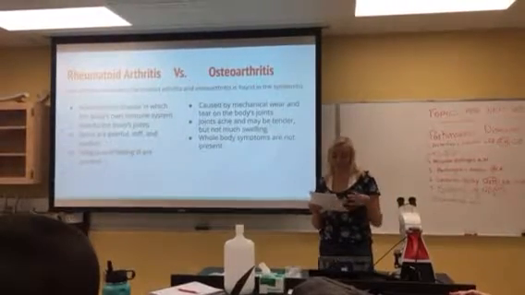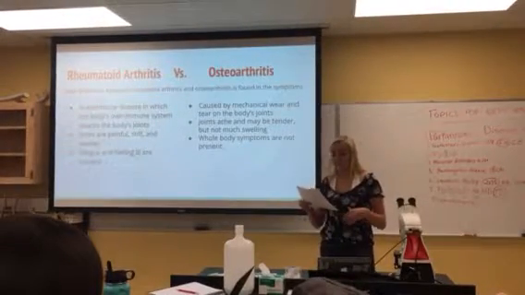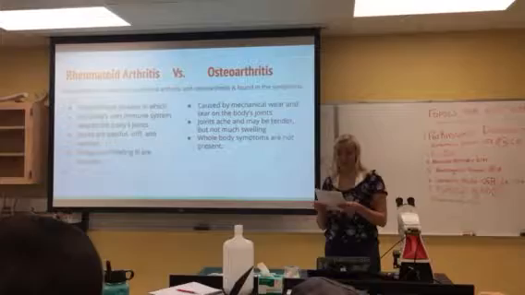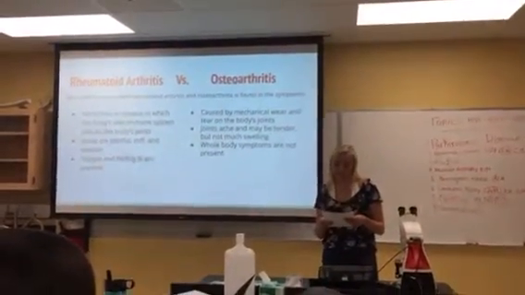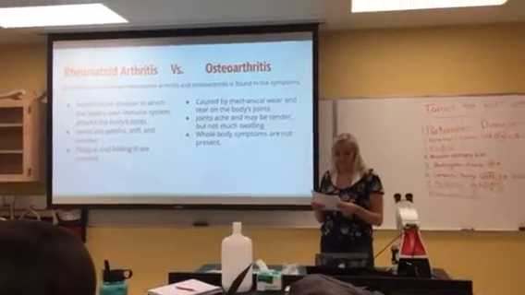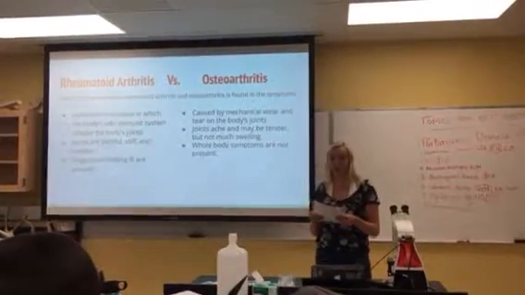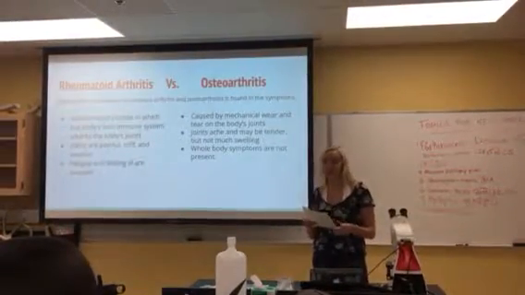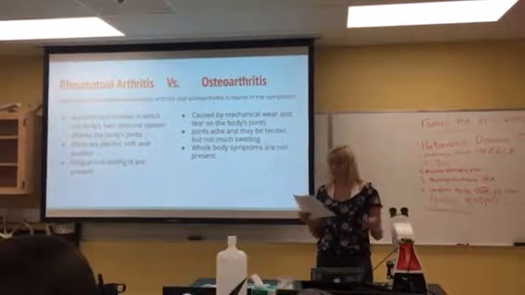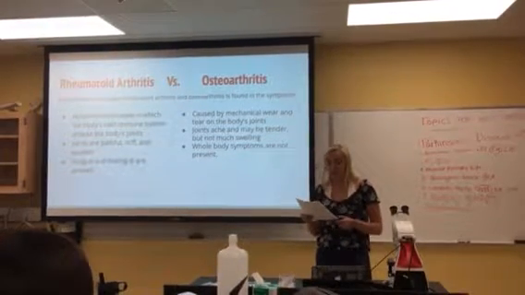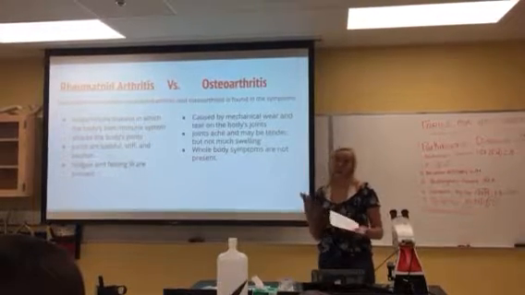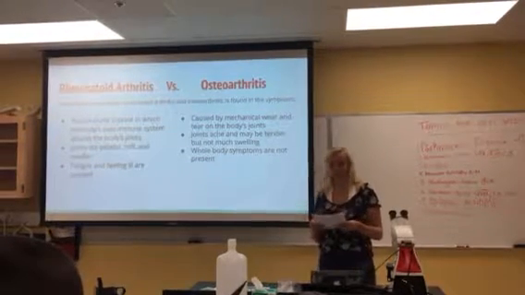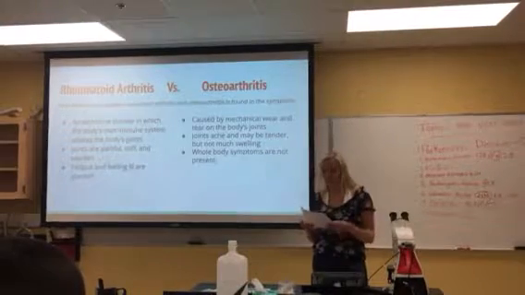In rheumatoid, there's also fatigue and feeling ill present, and that's throughout the whole body. And then in osteoarthritis, the whole body symptoms aren't present, so it just affects the joints themselves. Some other differences are that rheumatoid arthritis can start at any age, whereas osteoarthritis usually starts later in life because of the overusage and things like that. And the speed of onset of rheumatoid arthritis is pretty rapid, whereas osteoarthritis, if it's caused by overusage, occurs over the years, so it's a little bit slower in onset.